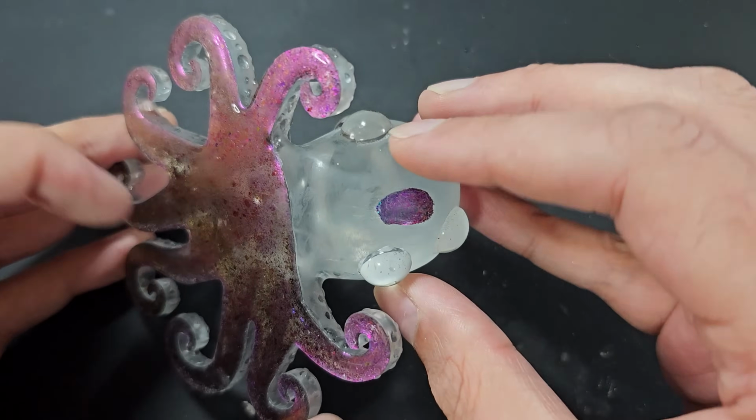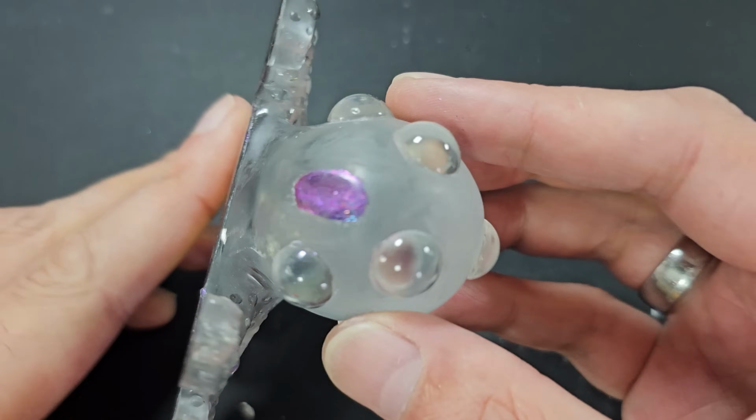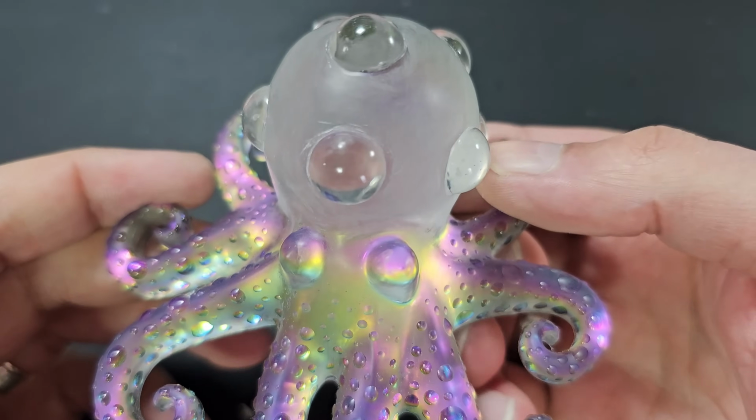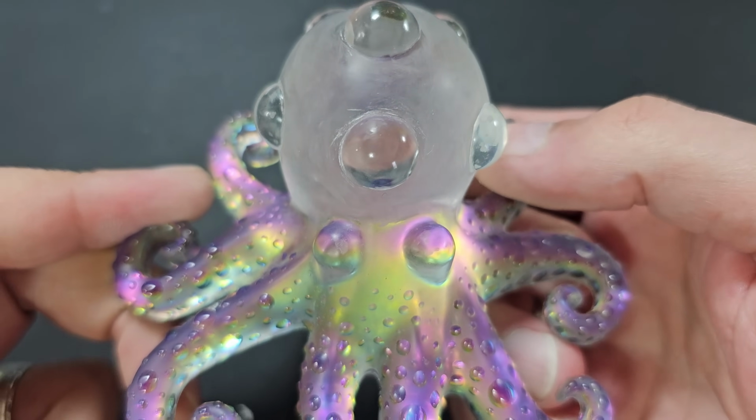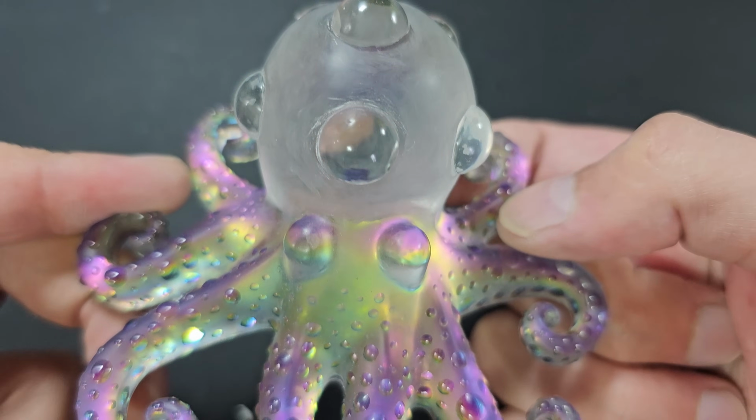It's not going to look brilliant. I could have covered that with another cabochon to hide it, but it's just playing around with it. I think if I can learn from this, then if you try it, you can learn where I went wrong.